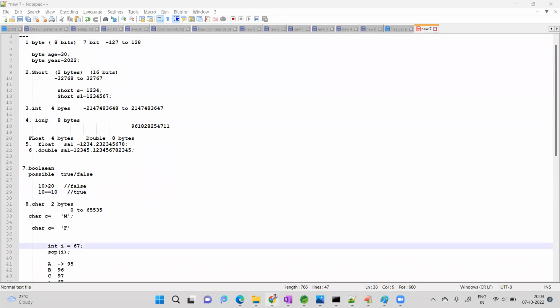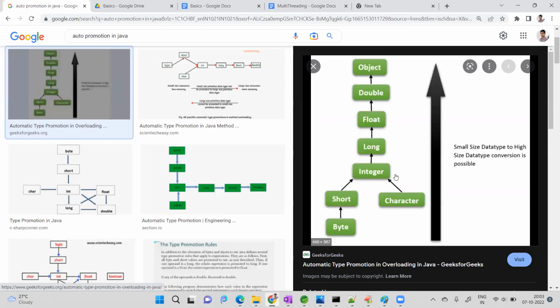Let's go for another one. These basics are very, very important, because whenever we are working with any programming, you have to understand why they are assigning like that.